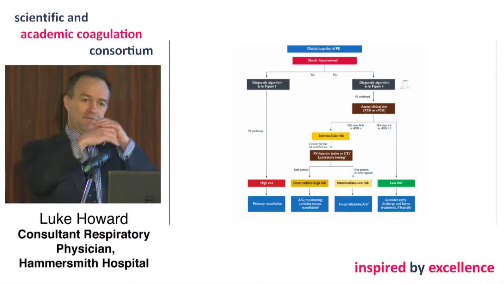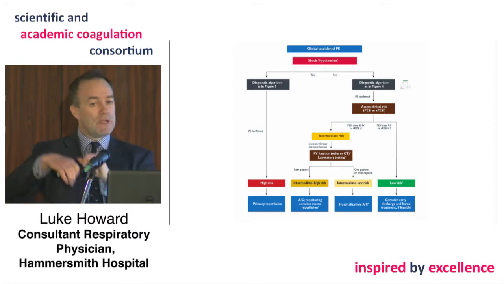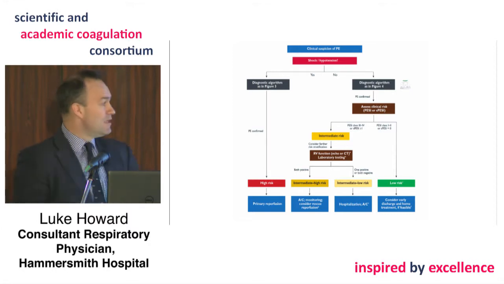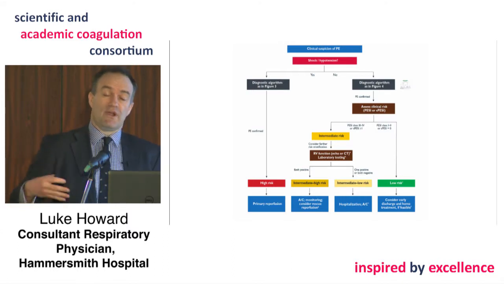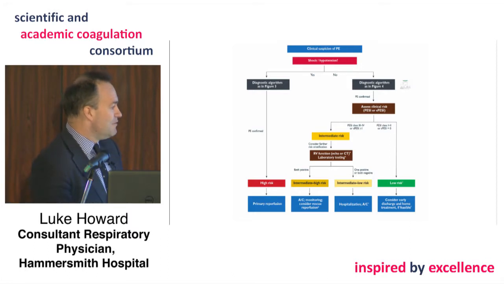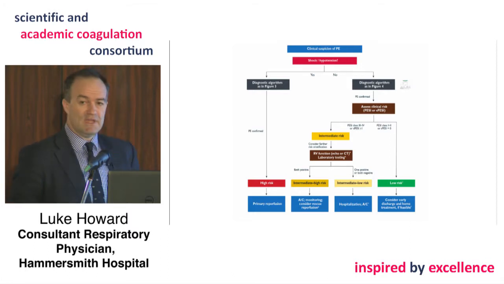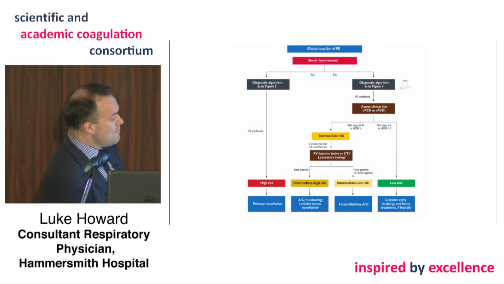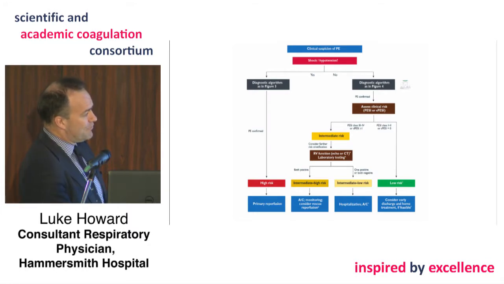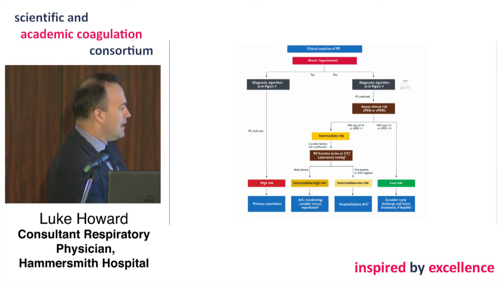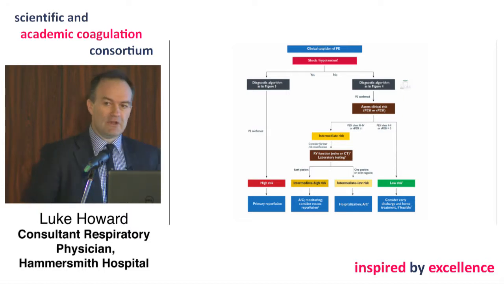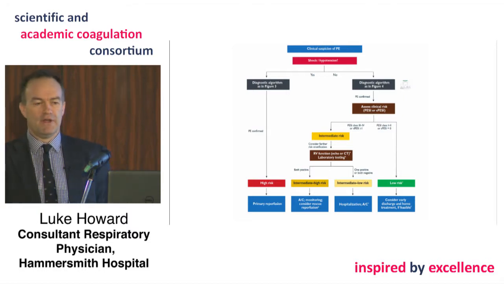So if you have RV dysfunction on imaging plus a positive biomarker, then you would be deemed intermediate high risk. And then you would anticoagulate, potentially monitor the patient in a slightly more high dependency environment, and consider rescue reperfusion if they collapsed. If you just had one of those positive, then you would go down the intermediate low-risk group. So it's really not clear, and we're starting to use terminology like NICE, like consider or offer, things which aren't really helpful at all.